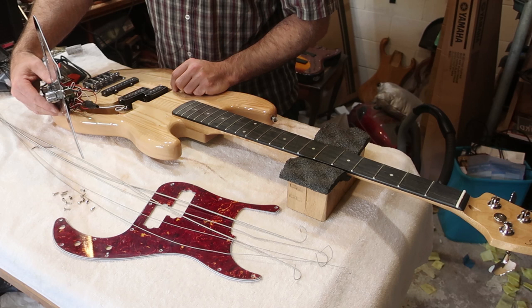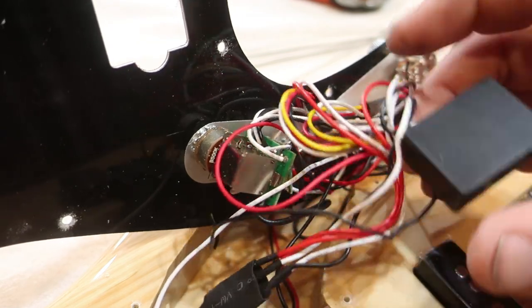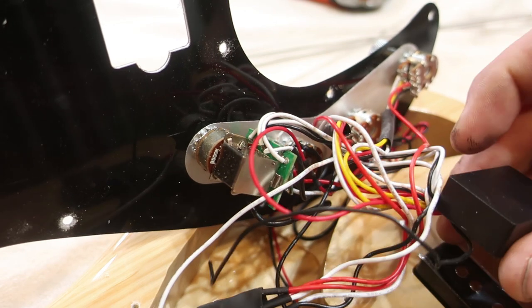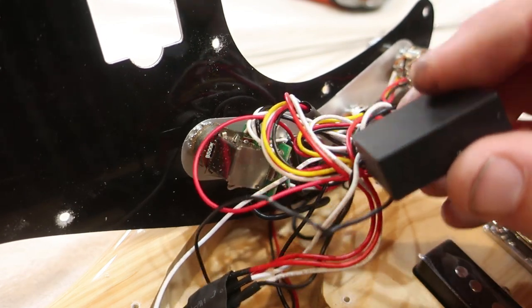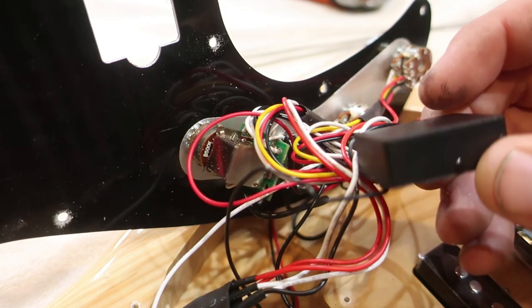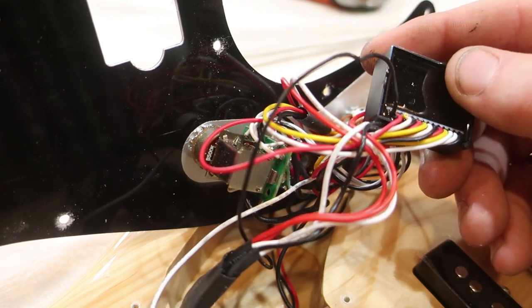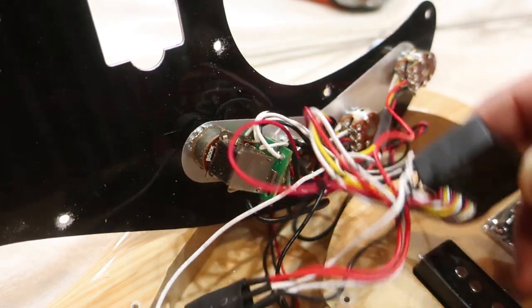Holy moly, what the hell is going on in here? Okay, so I've had to take a little bit of time to get my head around what on earth all of this is. This is the brains of the unit, the preamp. It's got a lot of wires coming out of it. There is no part number, there is no way to look up what all of these wires do, other than trying to figure out where they're going.